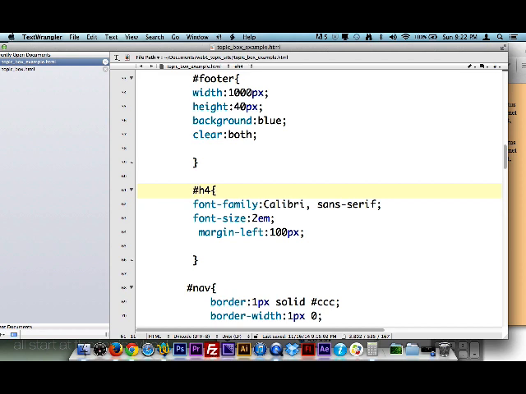So what I'm going to do is say #main, and it's telling the computer, hey computer, there's something called main down there, and inside main, that div main, is an H4 tag. I only want you to work with that H4 tag, that particular one. No other H4 tag. If I had multiple H4 tags on the page, I could talk to one specifically in the main area from all the others. So I'm grabbing a font family. I'm saying the font size is going to be twice whatever normal H4 size is. And I'm moving it from the left in to the right 100 pixels.